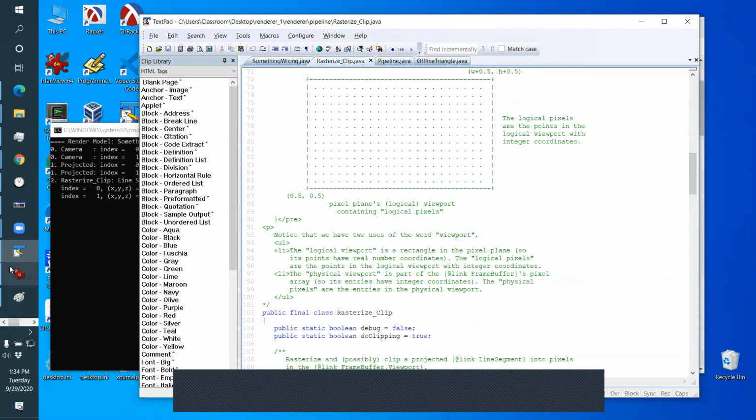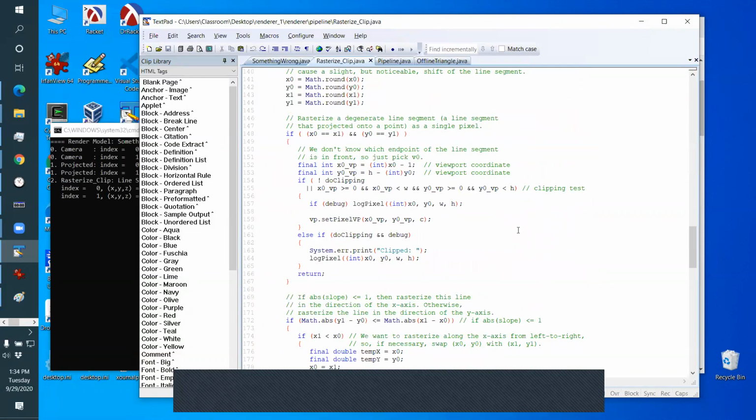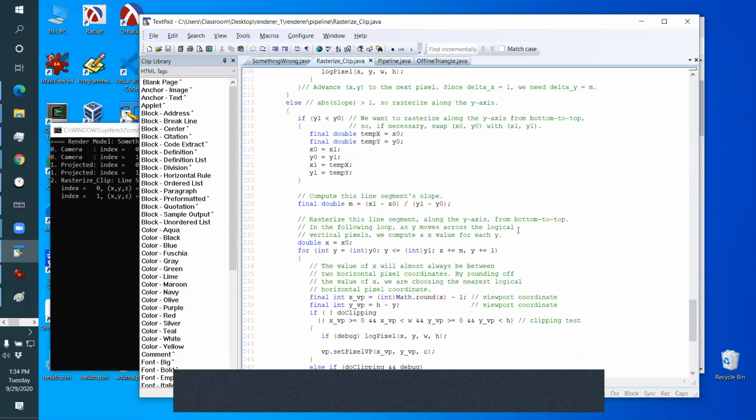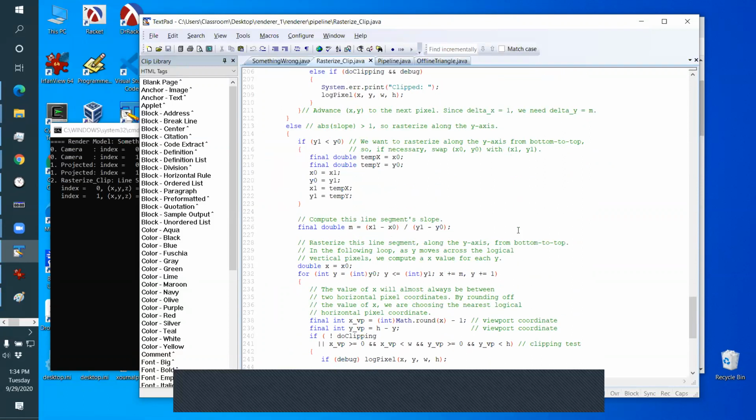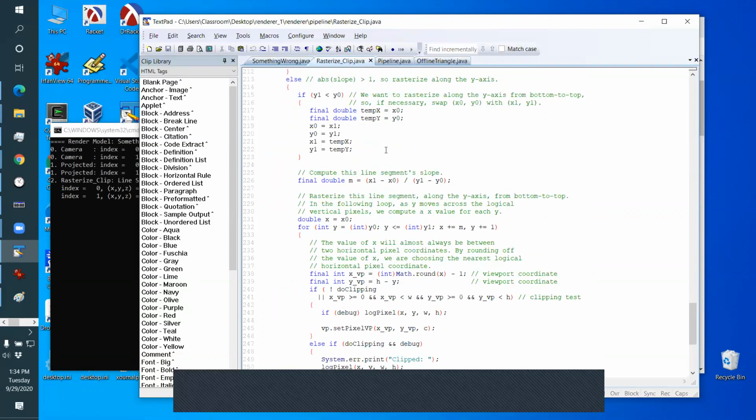So now, if we go back to the code down here, that's the whole clipping, the whole rasterization algorithm. The only thing left is when the slope is larger than 1, you walk the line the opposite way. You walk the y direction going up, and every time you go up 1, you go over to the right by m.